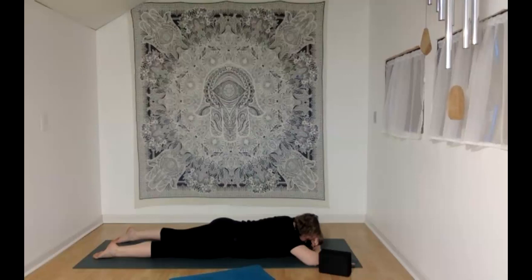If you want to keep it restful, feel free to continue your crocodile pose here. I'm going to try to fire up the core just a little bit here. So before we do any kind of moving, just start to pay attention to your low back and your pelvis. Just like we do in cat and cow, imagine you're kind of moving into a cow position. So it's going to be a very subtle amount.